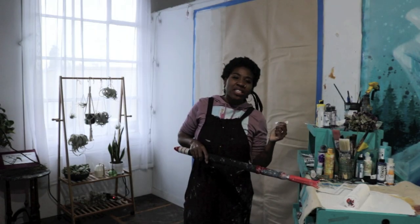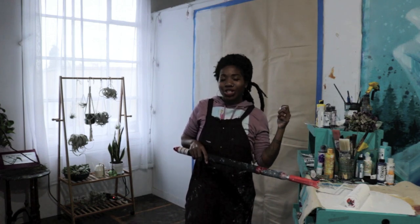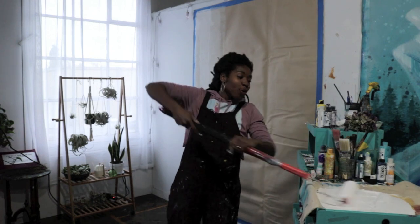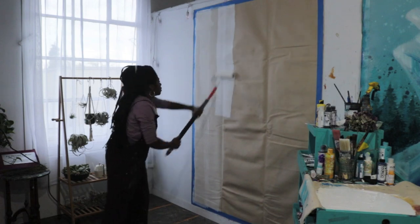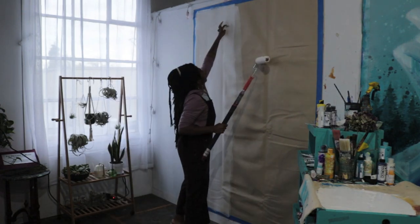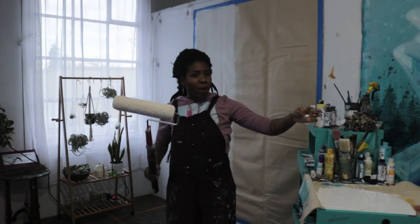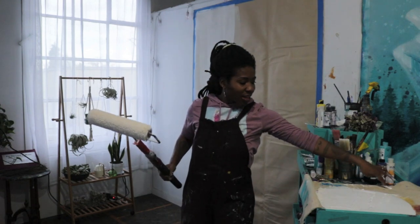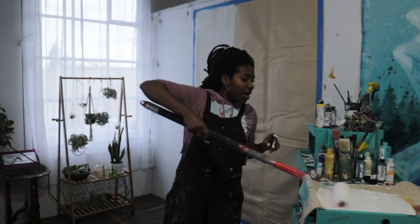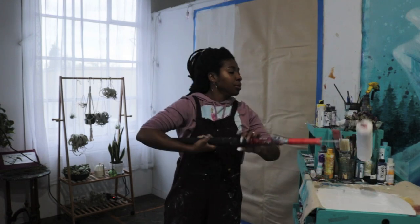Mentioned this in some of my previous videos, so when I put the gesso on, it's gonna pull the canvas nice and taut, so that's actually gonna get some of the wrinkles out, so we don't have to worry about those. So I mixed the old bottle with the new bottle, and that old bottle actually had some little chunks in it, so that's my fault for mixing up the two. But yeah, it's fine. You just pull them out and keep on going.